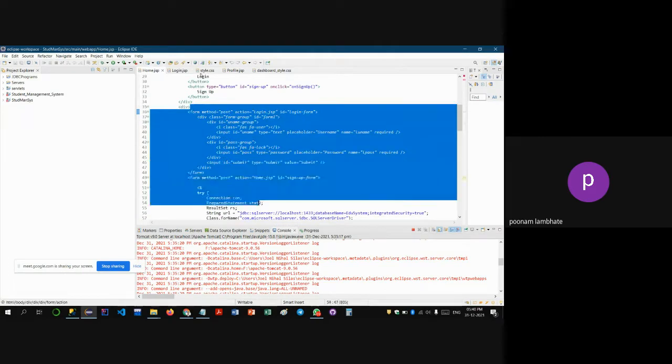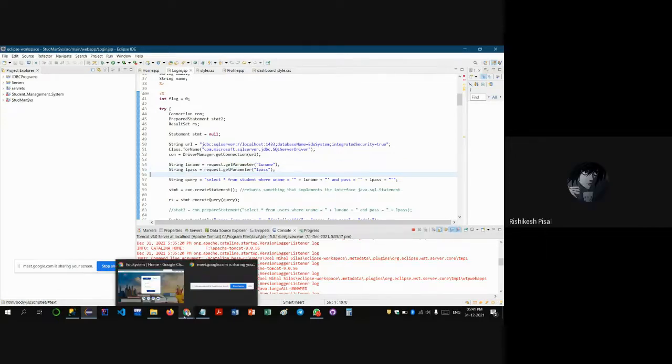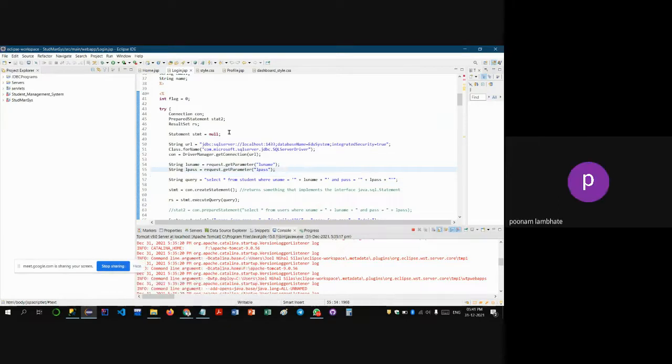Here there is some HTML code, and over there, this LUname and LPass is mentioned. Now, what might this LUname and LPass be in the HTML page, can you guess and tell me? We have discussed this last time also. Here, can you see this LUname and LPass? What is it in the HTML page? Yes, username and password, but it is the value of which attribute?